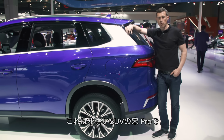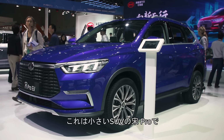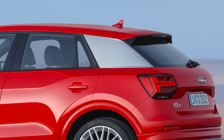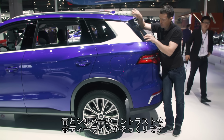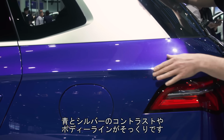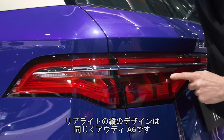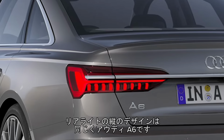So this is the Song Pro, and it's a smallish SUV. But this element here, it's just like the side blade you get on an Audi Q2, especially the way it's contrasting with the bright blue paint. Also, this strong crease here is very Audi Q2-ish. Meanwhile, the lights at the back have vertical elements in them, a bit like the rear lights on the A6.